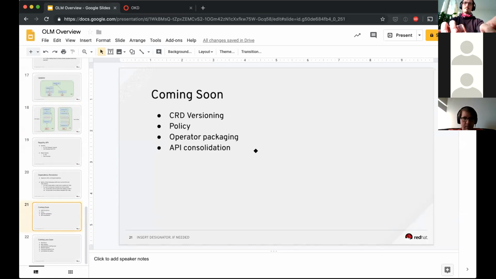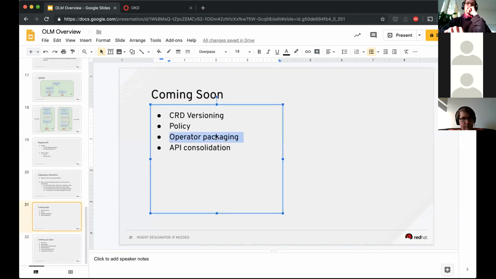The only thing I want to mention is the things that we're looking at for the near future and the reasons we want to be involved here, which are particularly around the packaging side. So right now it's a big YAML file that points to an image, and you'll have to have it via deployment and that kind of thing. Some of the things we're thinking about is what's the best way to represent a set of resources that represents an operator as an object that you interact with in the cluster.